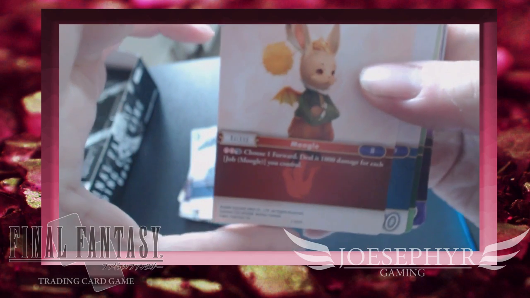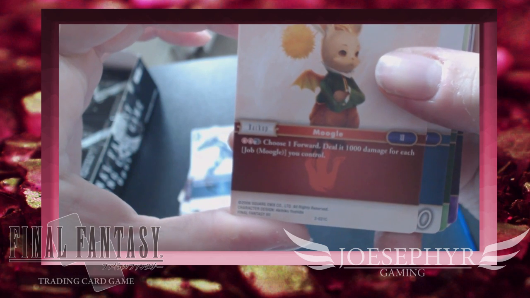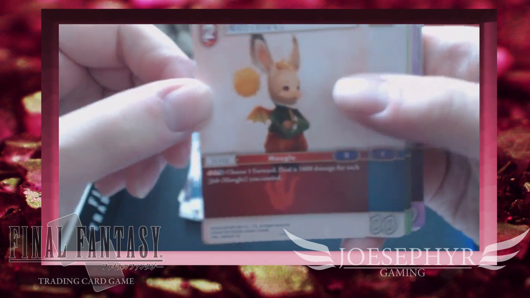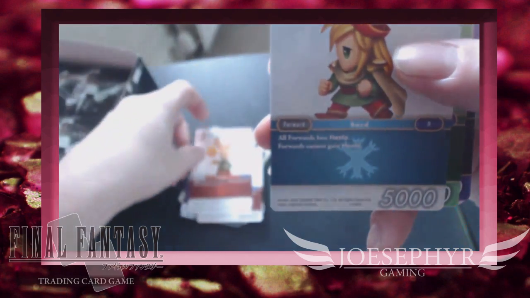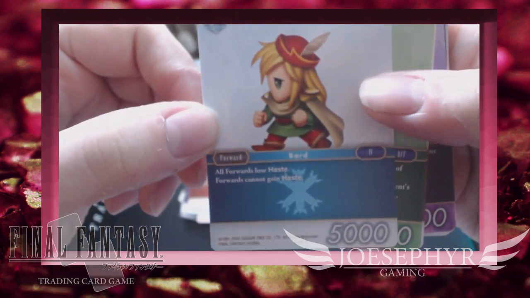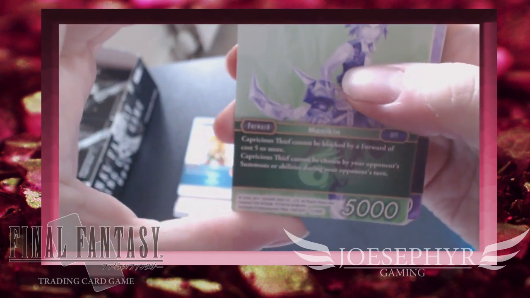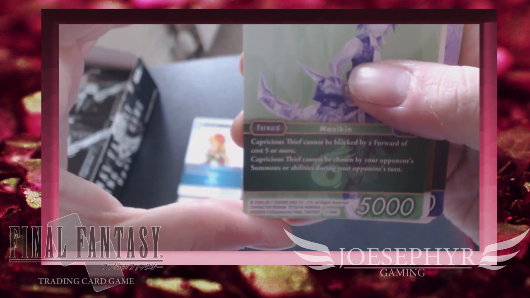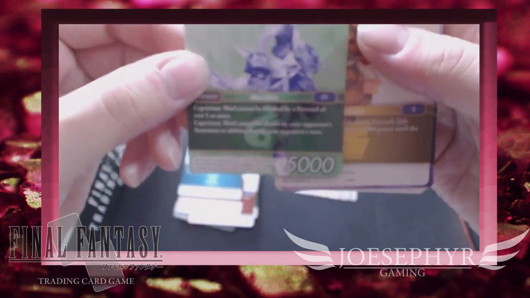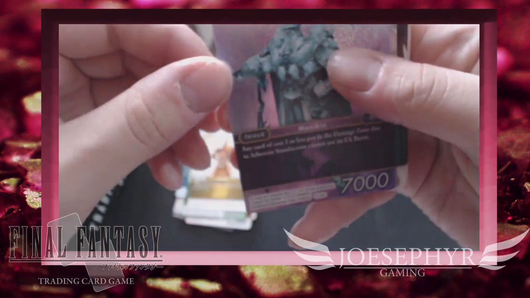Oh, another Moogle, Montblanc. Fire, dull. Choose a forward, deal it 1,000 damage for each Moogle you control. This deck, I swear, if there's loads of these Moogles, this deck could get scary very quickly. All forwards lose haste, all forwards can't gain haste. It's pretty solid. Mini Zidane, can't be blocked by forward of cost 5 or more, can't be chosen by opponents' summons or abilities during your opponent's turn. Yeah, I can see that. It's okay. Sorbet again.